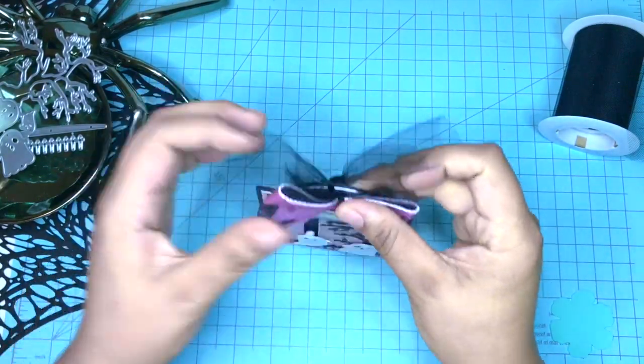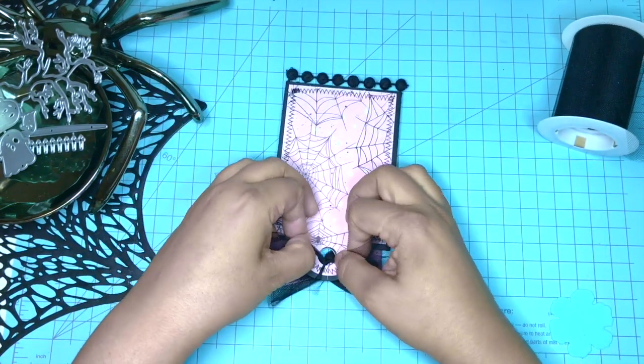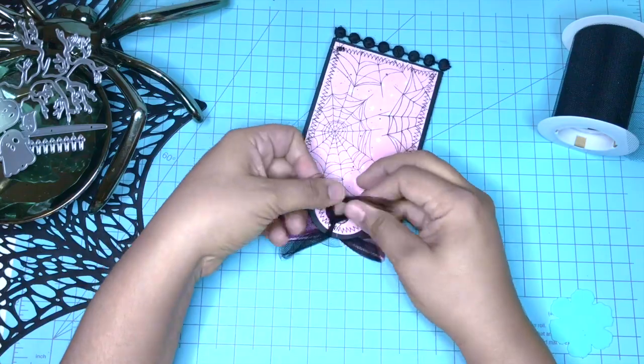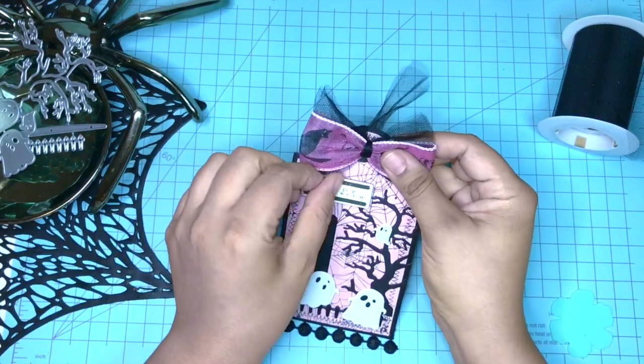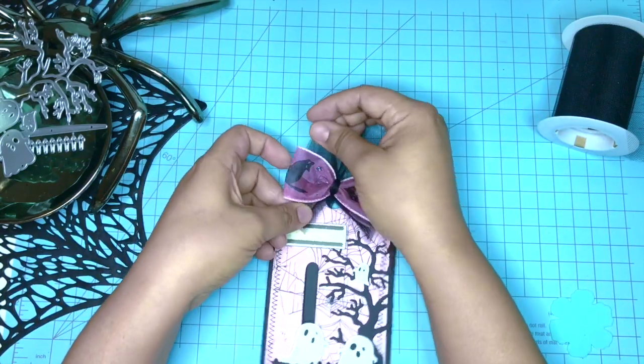It looks like the ribbon for a tag along with a bow in the front. So it really did work out. Very easy to make, very easy. So just very simple, and it gives it some fluff. I wanted the tag to have some fluff.